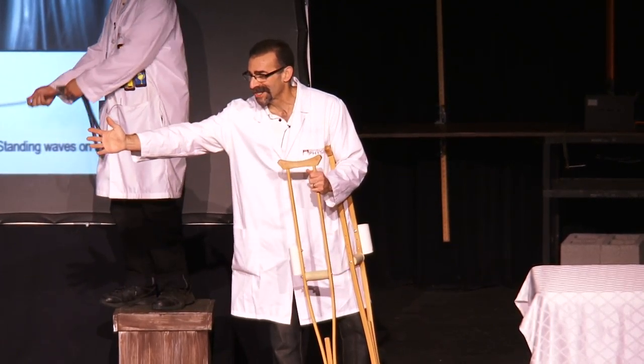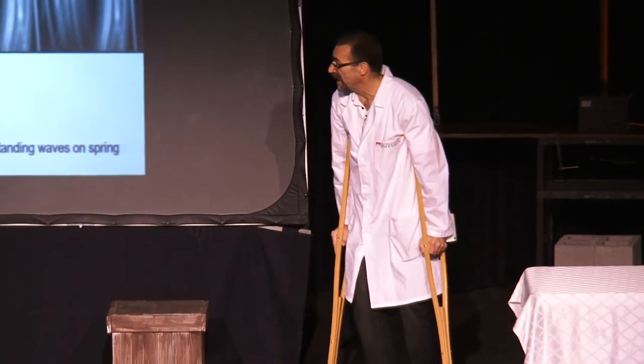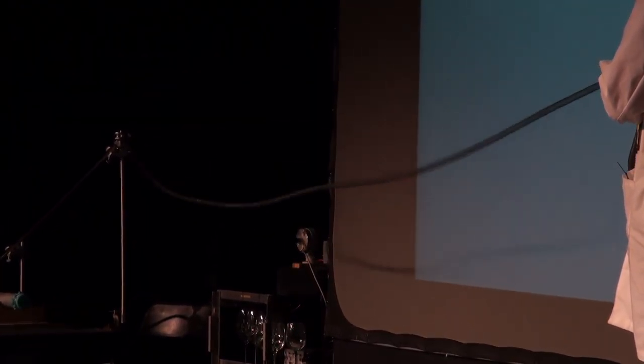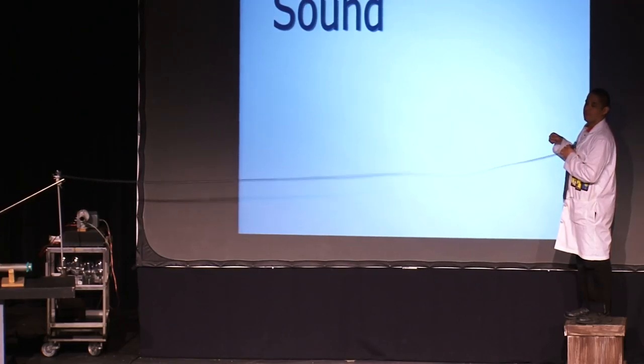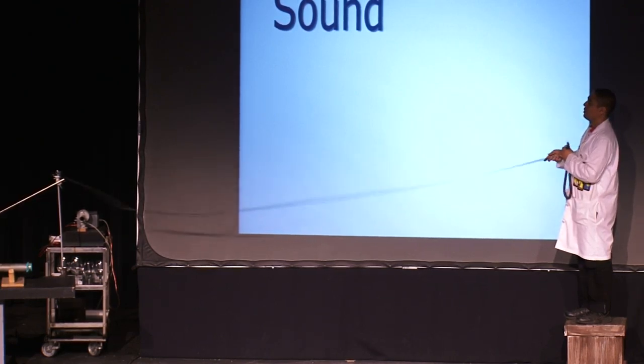Now, did you get up and move across the room? No, you just got up and down, moved a little bit right where you are, right? But that disturbance kind of moved across the room, right? That's what happens in a wave. And so David's going to show us on a spring what happens. He's going to make a little disturbance. And what happens? That disturbance travels along the spring.